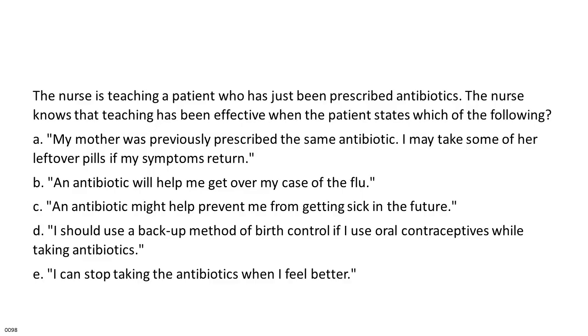The nurse is teaching a patient who has just been prescribed antibiotics. The nurse knows that teaching has been effective when the patient states which of the following? A. My mother was previously prescribed the same antibiotic. I may take some of her leftover pills if my symptoms return. B. An antibiotic will help me get over my case of the flu. C. An antibiotic might help prevent me from getting sick in the future. D. I should use a backup method of birth control if I use oral contraceptives while taking antibiotics. E. I can stop taking the antibiotics when I feel better.